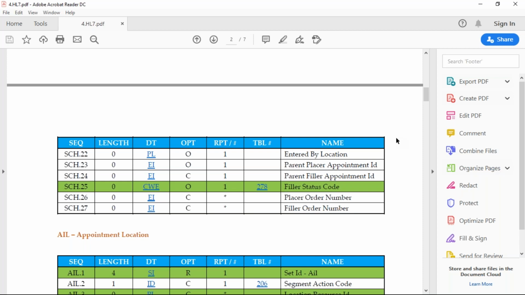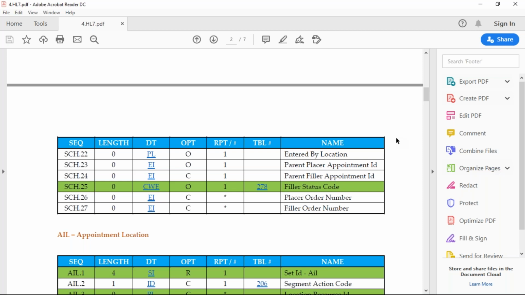As we have already sent the appointment in the first place from PM to EHR system, the EHR system will get updated with the existing appointment that's already there, and just the status of the appointment will be updated on the EHR database, which will ultimately reflect in the EHR application, stating that the current status of that appointment is acknowledged. So in that way, SCH25 plays a major role in updating the statuses in the appointments.